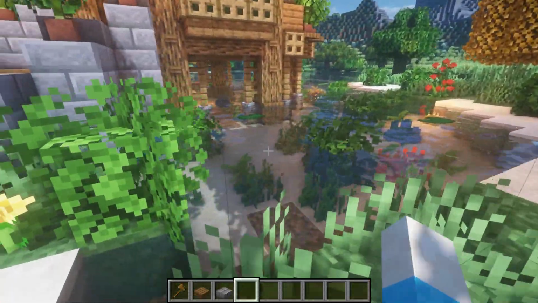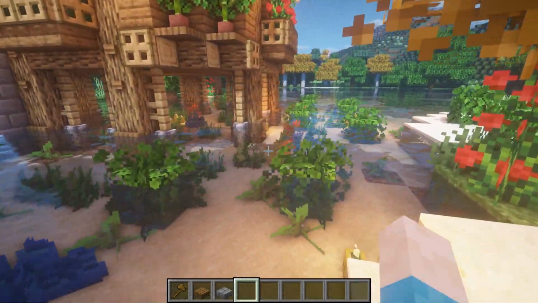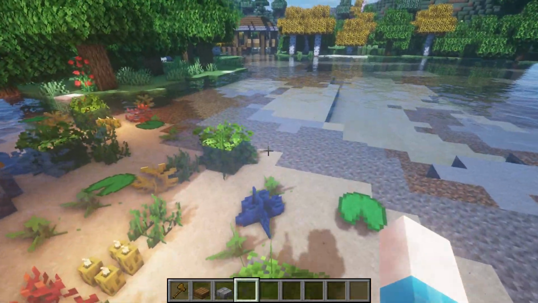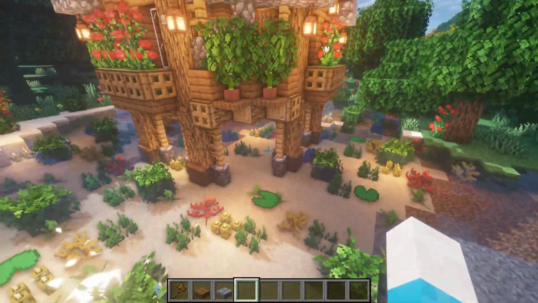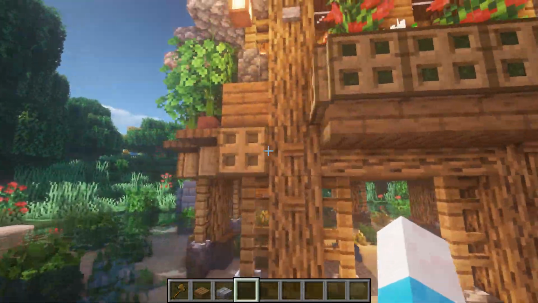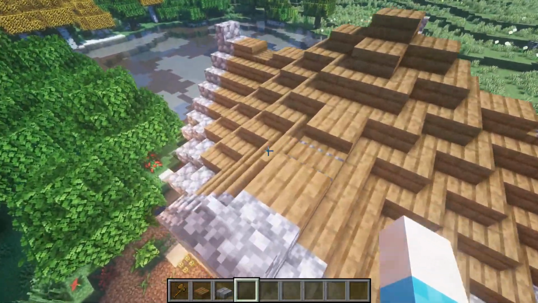A lot of you guys have been asking what shaders and things I've used, so I do use BSL shaders with Germs Better Leaves Resource Pack. Hopefully I didn't butcher his name, but yeah, his resource pack is incredible. It's basically just making the leaves look a lot better. It keeps the normal aspect of the game, which is something I really like. So I've done that.